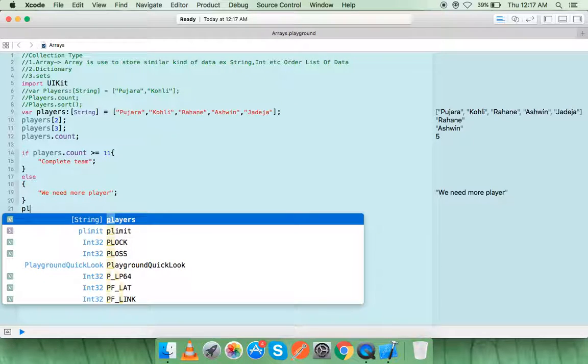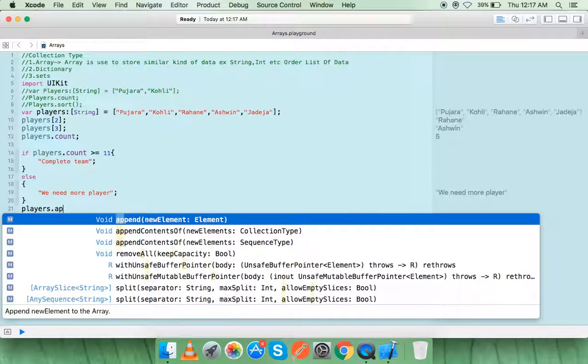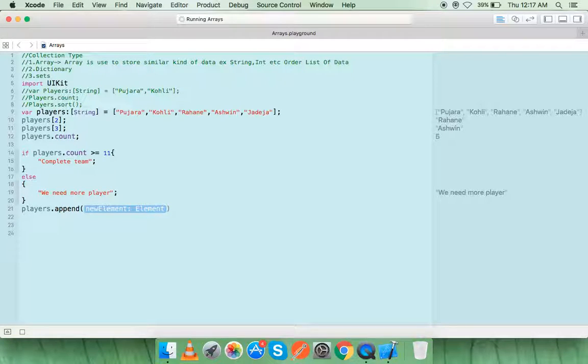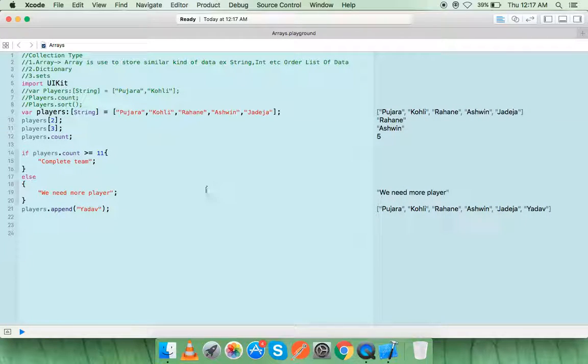Then players dot append, and this append method takes a string. So I would say Yadav, and this will append Yadav in this list. Here you can see the output. The append method adds the element to the last.